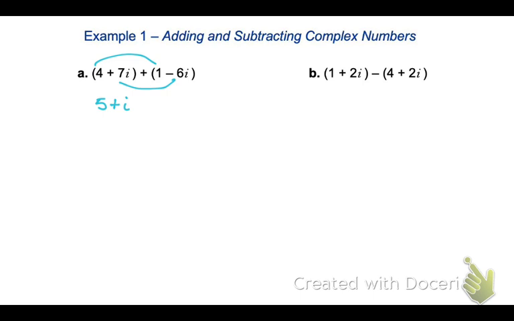Garrett, what do you get? I got just negative 3. Do you guys agree with him? Yes, because you would have plus 0i. If I wanted to make it a complex number, I could write it plus 0i, but negative 3 is acceptable. If we do an IXL ever, remember to read how they want you to write it because they'll be picky.